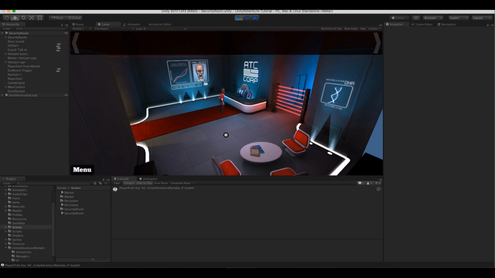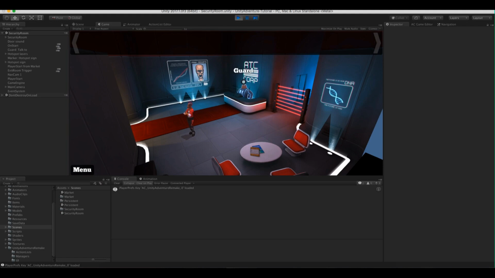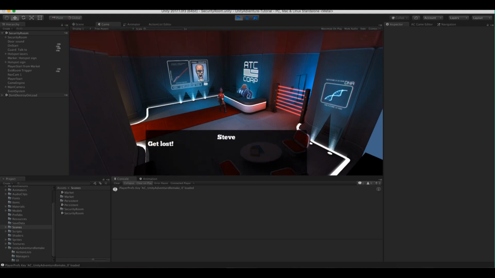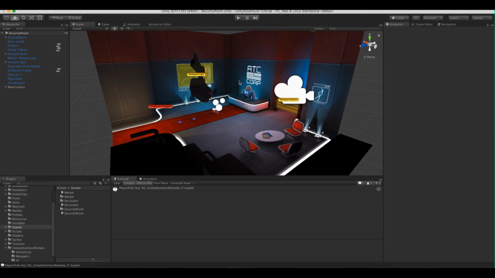So our game is now getting pretty close to matching the Unity adventure tutorial. The main thing that's now different is the UI. Now you can see we've got this menu button down here that if we click takes us to the pause menu. We've got a label that appears above the cursor whenever we mouse over a hotspot. We've got this inventory bar up at the top instead of being on the side. And when we talk to a character, their speech appears in a black box at the bottom. So let's go through each of those in turn.